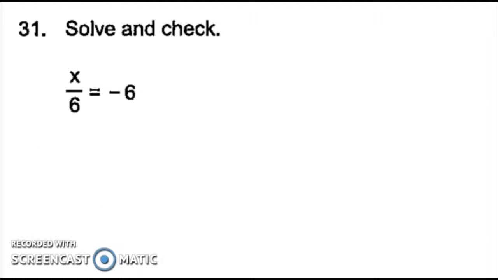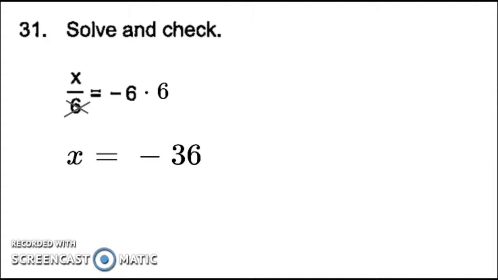So the thing that sticks out to me that's keeping x from being by itself is this 6. Since it is at the bottom of a fraction, it means it is dividing everything on top here, so 6 is dividing x. To undo that dividing, we got to multiply. So what I like to do is to cross the 6 out and bring it to the other side and multiply it to this negative 6. Now, we just rewrite everything that's not crossed out, which is just x, and then negative 6 times 6 is negative 36. So we just write down what's left after we cross this out, and we multiply it to the other side, which is going to give you negative 36.